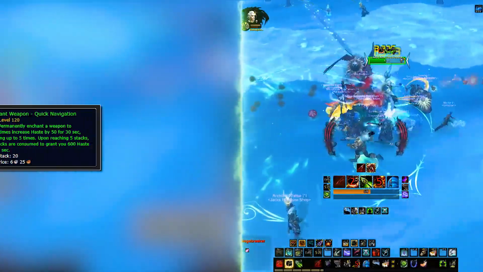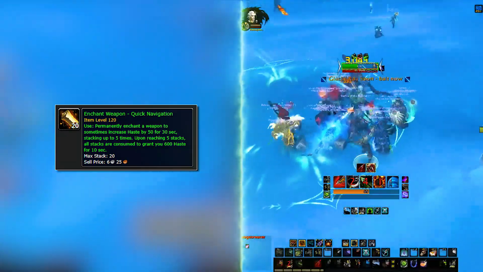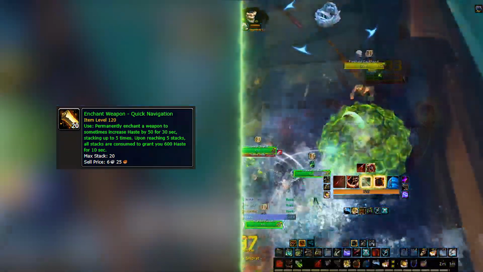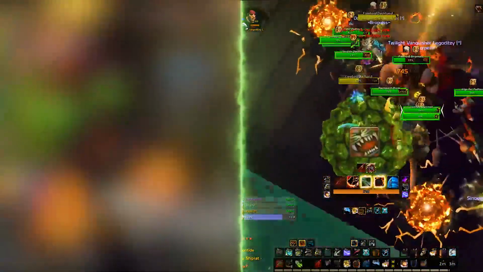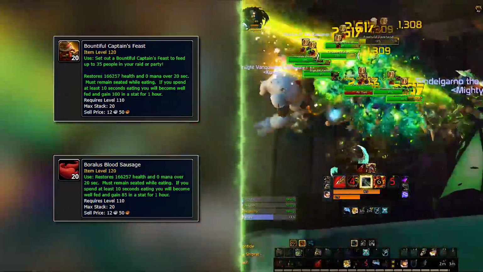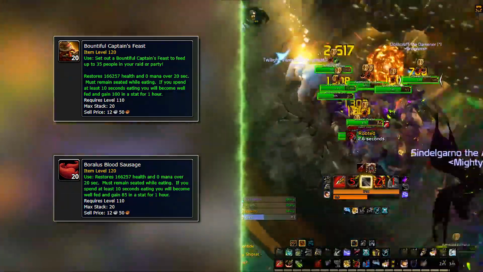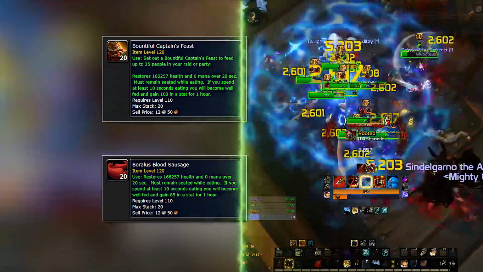For the weapon, take Quick Navigation. If you are starting to reach higher levels of haste, you can swap it for its crit equivalent. When stuffing your face, opt for Feasts or Sausages, since they give a bigger numeric buff that will trump secondary stat food. Or, you know, more haste.